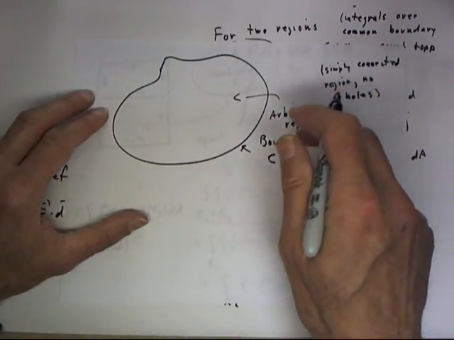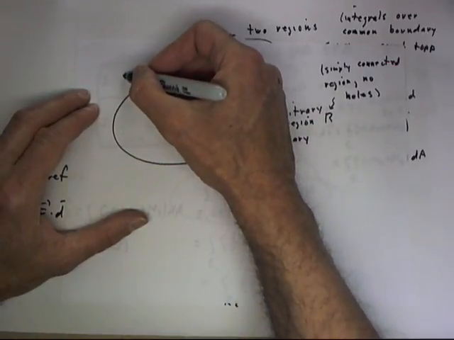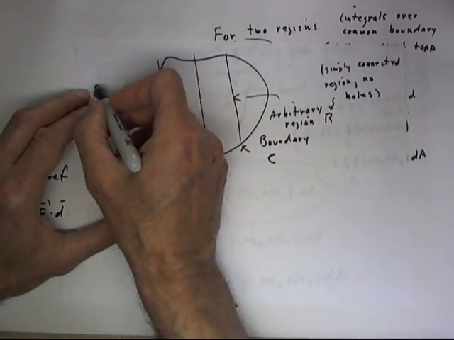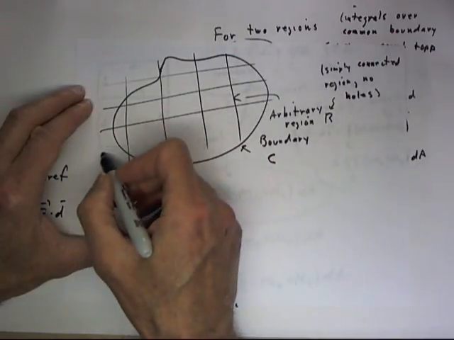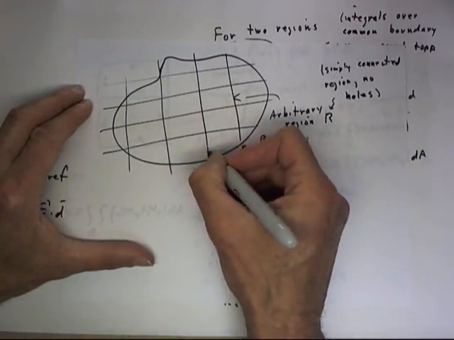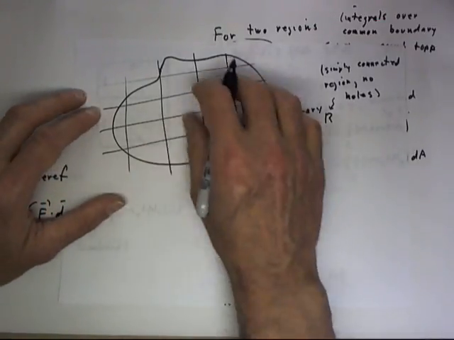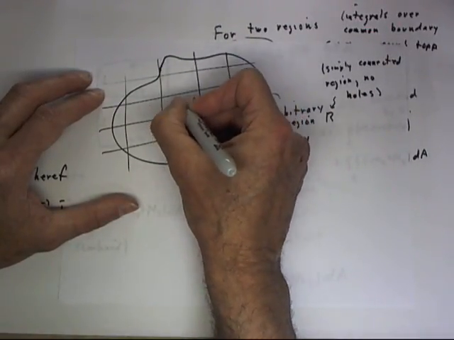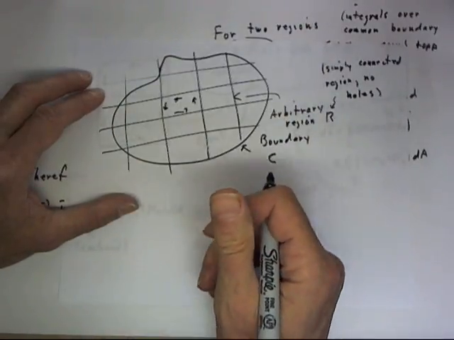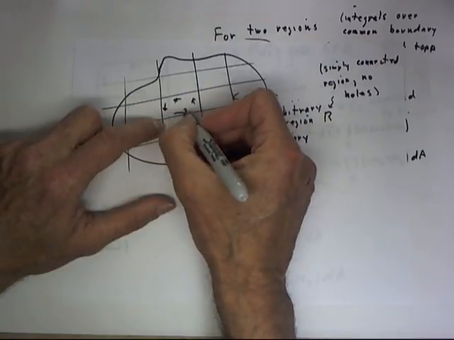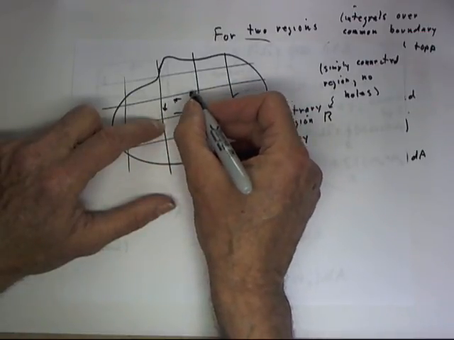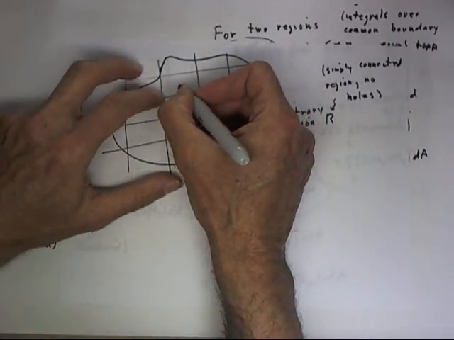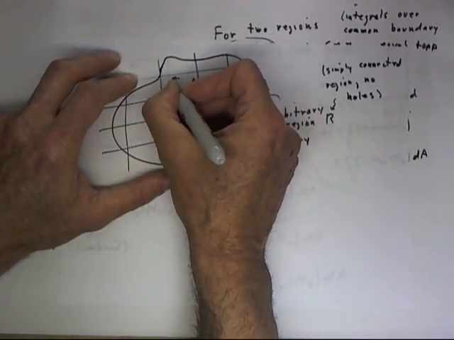We can break this larger region into a series of smaller regions. Now I'm going to break it just into a few smaller regions using a grid. Obviously we could break this into a larger number of small regions, a very large number of small regions if we wish. Okay, on each of these regions we agree to integrate in the counterclockwise direction. So for example, over this region we're integrating over the straight line borders of the rectangular region in this direction, so that for this interval we'll be integrating again counterclockwise.